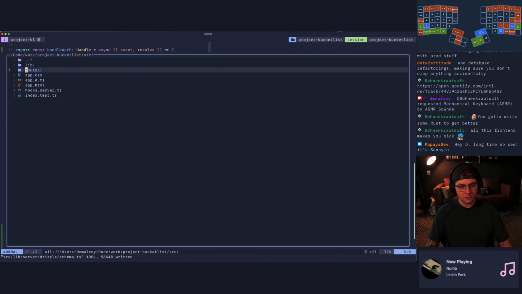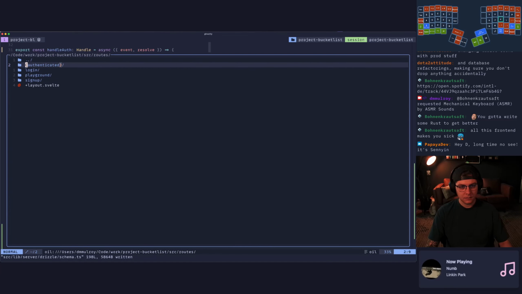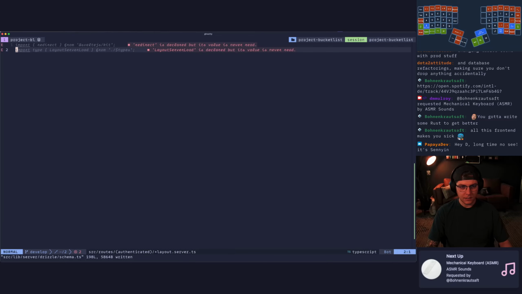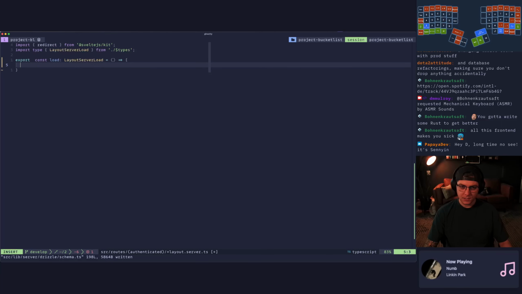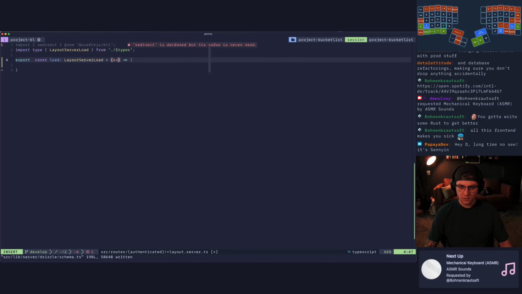So if we put a, in here and we do export const load, this will be layout server load. And we say swing event.